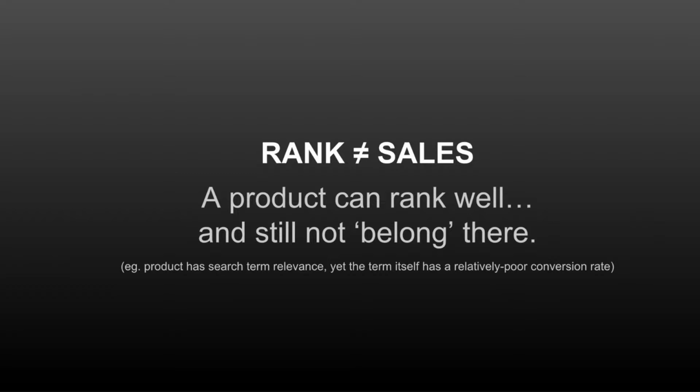A couple of things we figured out on that are relevant. What's the relative position to competitors? If your relative conversion rate is poor, or negative relative to your competitive set, it's still not going to convert nearly as well as what you think it should at that particular rank. So just because you get there doesn't mean it's going to produce the results you want. So you've got to pick your battles.